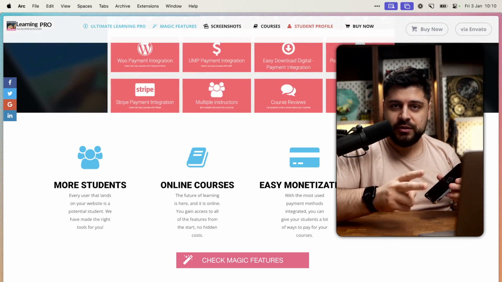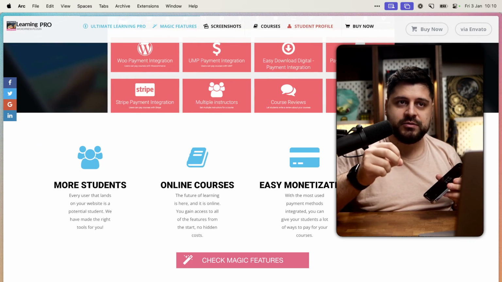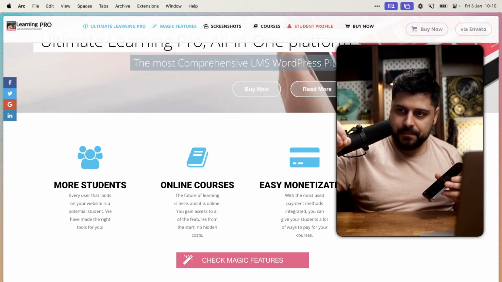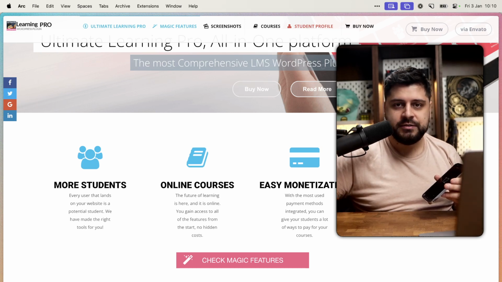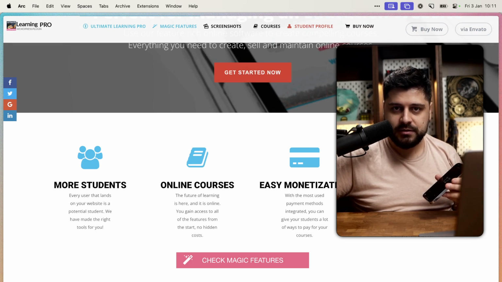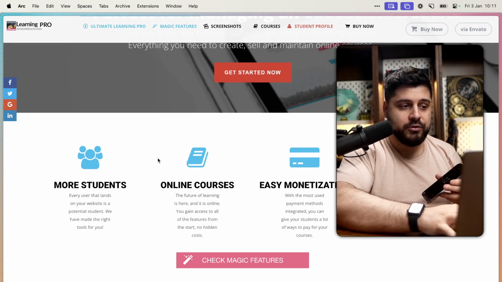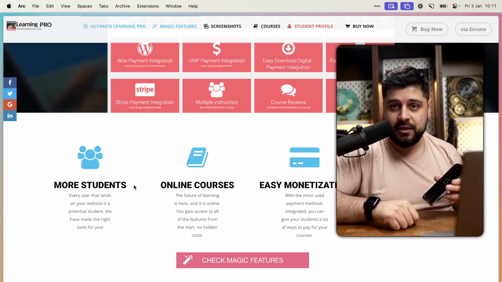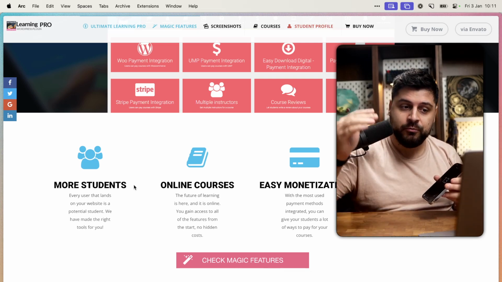Next, we have more students. This is getting me to focus on something that is not important, in a way that, like, the language here is wrong. They want to tell me that I'm going to get more people in my courses. This is what they want to say. But this language gets me to think that they have a limitation. So this is creating confusion. This is another thing. You don't want to confuse people. You want to remove friction.